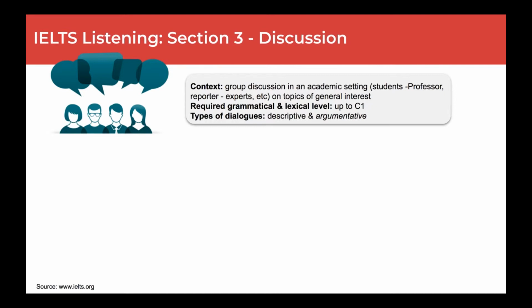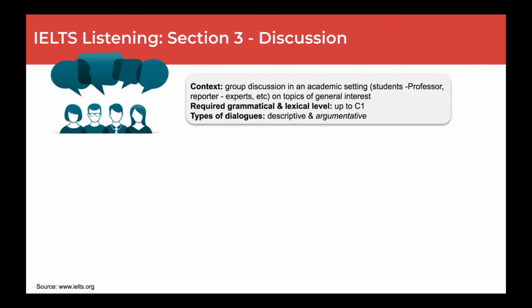It could happen in an academic setting or at the university, at the conference, and so on. So the skills here, you have to be able to follow a more complex conversation, because as we know, in a dialogue, people may change the topic or they may ask questions that might not be related. So there could be a lot of distracting factors, and you have to be able to stay on the topic and again follow the main theme to be able to answer the questions.